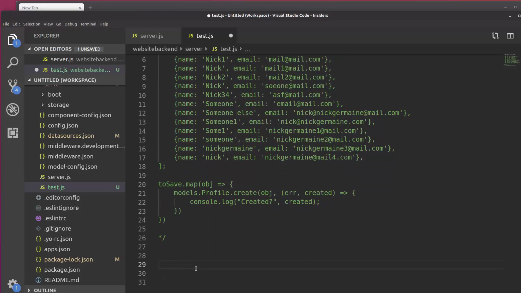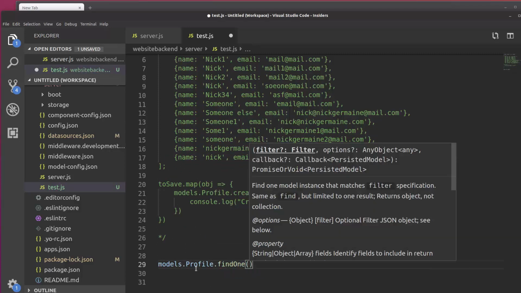And now what we're going to do is we are going to talk about finding data. So we've already learned the find or create method. We won't be focusing on that. We're going to mainly focus on the find and the findOne methods. So let's go ahead and write models.profile.findOne.